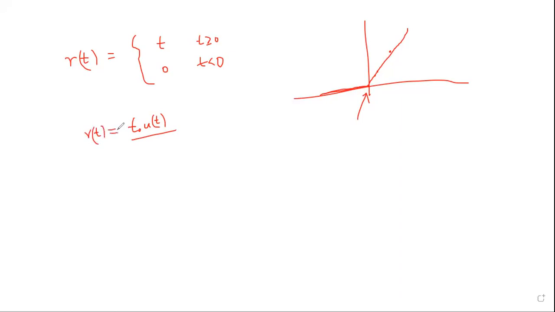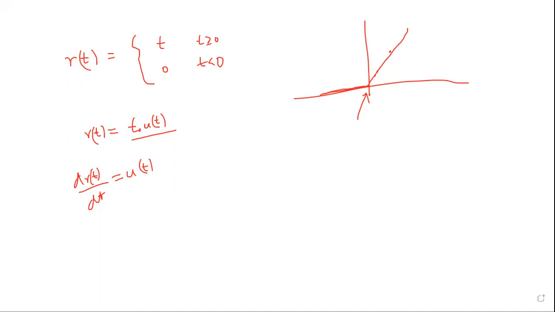They usually say that differentiation of a ramp is a step. Do you agree? What is differentiation of t with respect to time? It is 1, right? So if I differentiate a ramp, I differentiate t, I get 1, and I will end up getting u of t. This is the relation. Or I should say integration of a unit step is a ramp. Differentiation of a ramp is step. Integration of a unit step is a ramp.